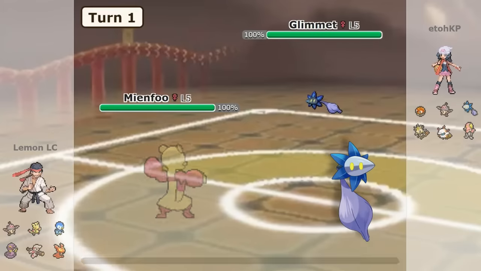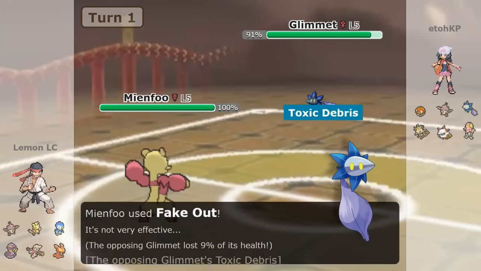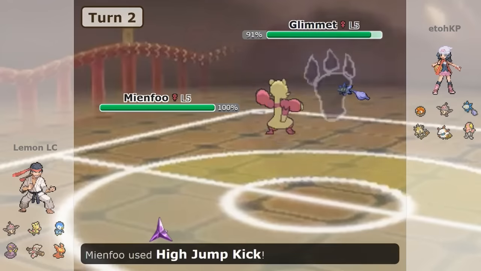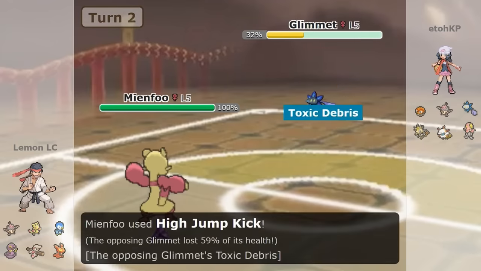Like, outclassed by Glimmet as a lead, with no recovery and relatively weak special defense, it's not great as a wall either. Like, it's not a garbage Mon, and you certainly can find use with it, though.